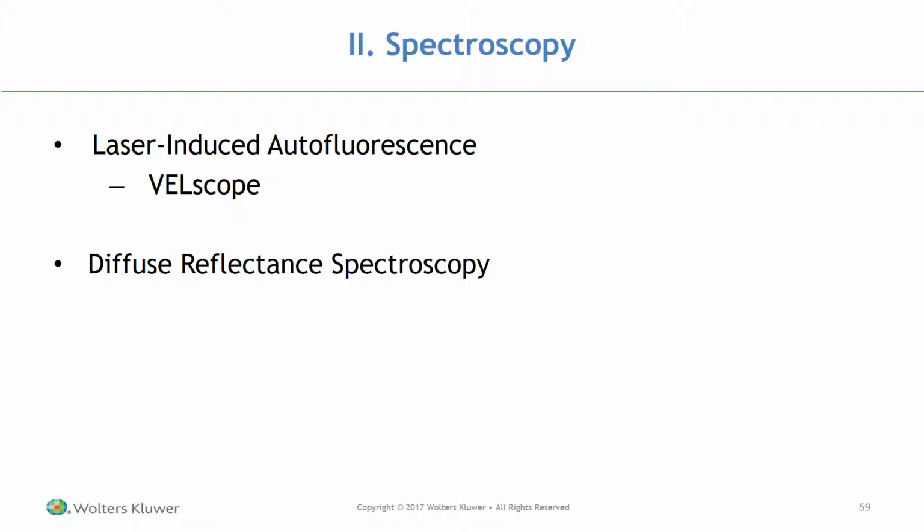Then we have diffuse reflectance spectroscopy. See, I could say it there. Diffuse reflectance spectroscopy uses a fiber optic probe to direct light to suspicious lesions. Malignant cells scatter light differently than normal cells, and so you'll see a contrast there. Okay, and this method is about 96.5% accurate in identifying possible malignant lesions. So we're improving little by little.